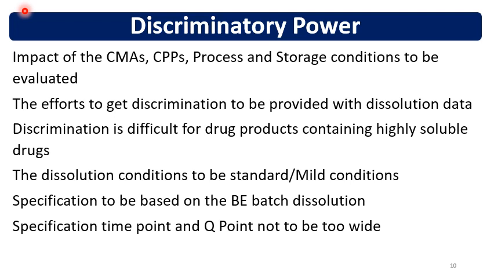Whenever you are working on these formulations, you have to have complete data for studying the impact of CMAs, CPPs, process and storage conditions onto the dissolution. You have to understand about the criticality of the dissolution specification versus the critical variables which have impact onto the dissolution, like critical material attributes, which may be the excipient grades, excipient particle size, excipient LOD, that is loss on drying, particle size of the API, polymorphic form of the API, and many more. Then critical process parameters.